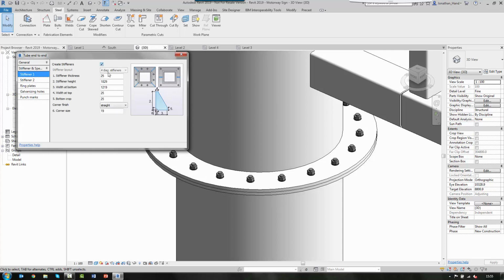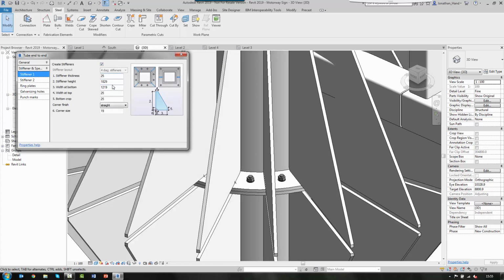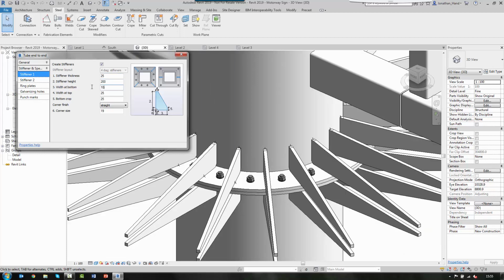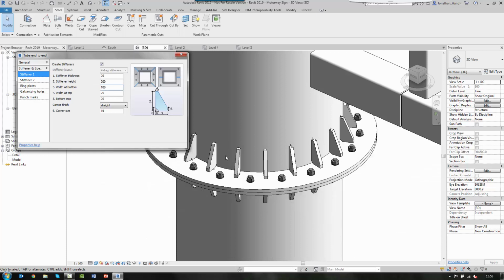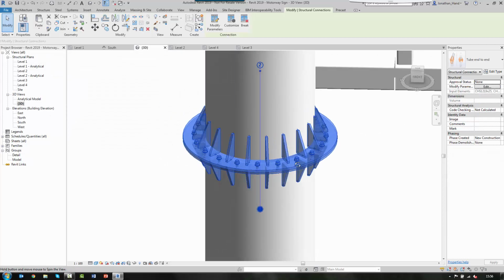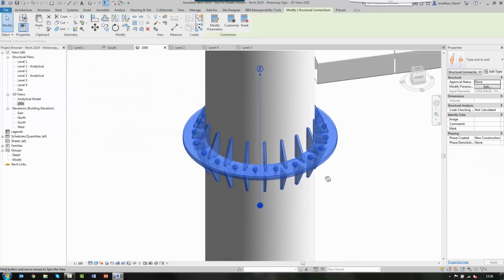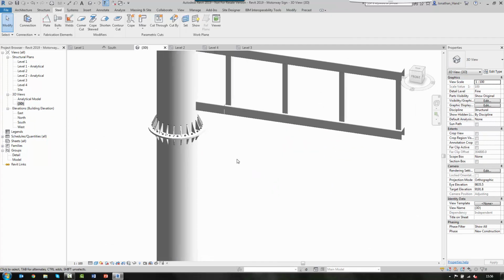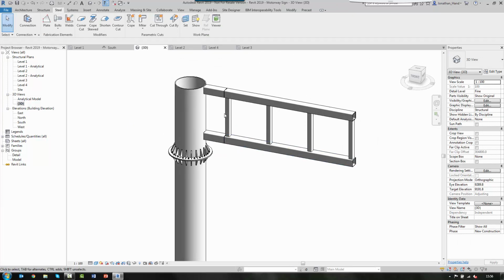So let's create a stiffener, and we want that to be, let's say, 200 high by 100, and then whether we want to chamfer, we could probably again make them 300, make them a bit chunkier. If you didn't want, you can put in an additional one, but I think that's pretty okay for now. Let's have a look at that. So that has bolted that together pretty well. So that now gets me up to here.